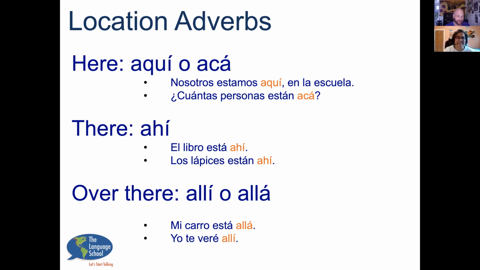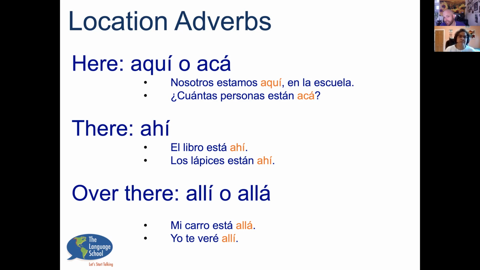Oh man, this is my least favorite part. Oh no. Both Spanish or English. So we're going to get into demonstrative adjectives and pronouns, which are just not fun. But anyways, to get into that, first we have to understand our location words. Like, here in English, something that is here. In Spanish, you could either say aquí or acá.